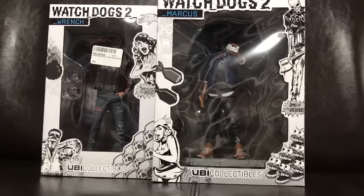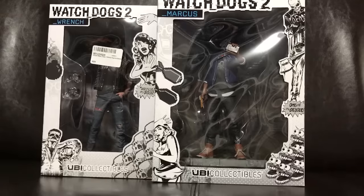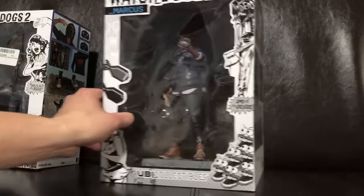Hello everyone, how are you? This is Trident. Today I want to share with you the unboxing of Watch Dogs 2 figurines — Ubisoft Ubicollectibles figurines for Marcus and Wrench, which I just received today from Amazon United States. I did see that the Marcus figure comes on Amazon Europe as part of the San Francisco edition, but here in the United States these are sold separately. I wanted to share this with you guys because I do like collecting figurines as well as statues, art books, and still books. But let's take a look at these guys.